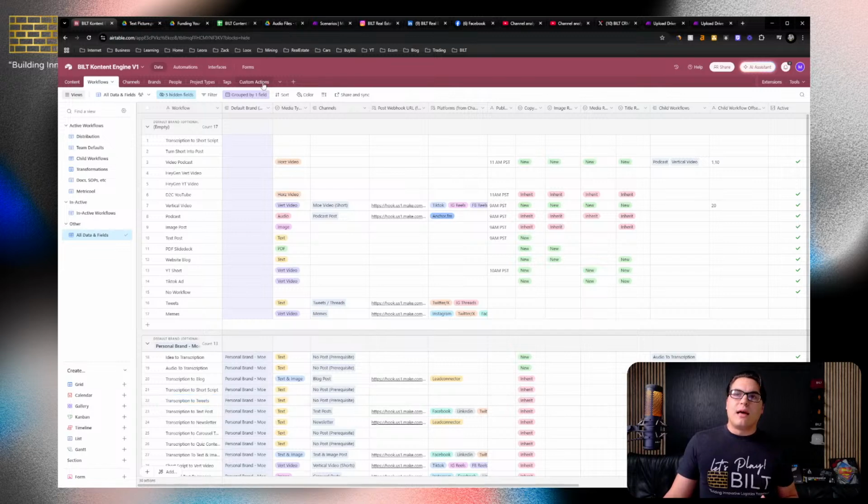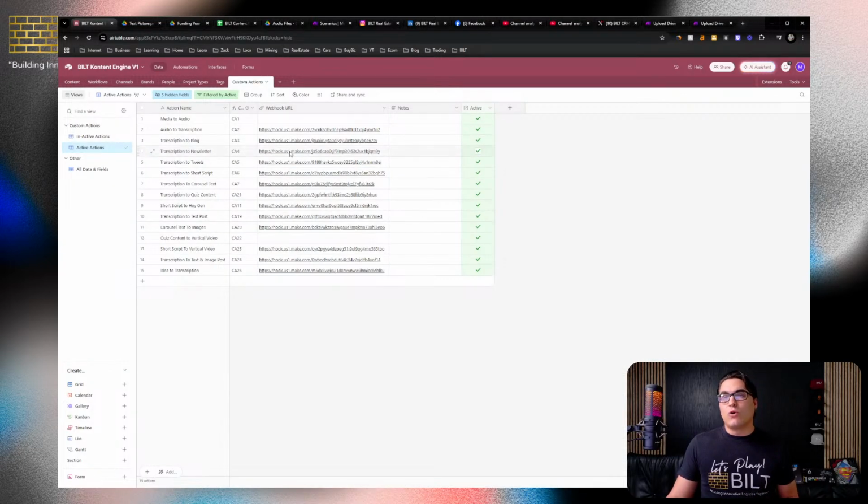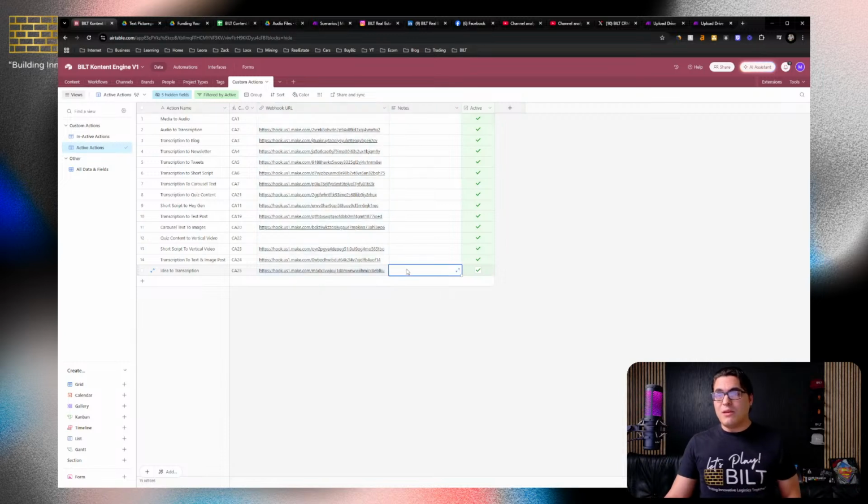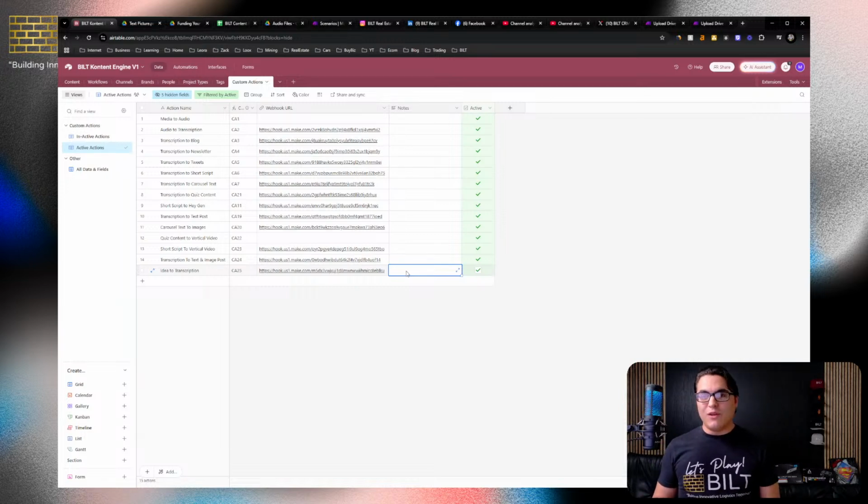Again, there are a lot more custom actions that we have and a lot more webhooks that we use. Somebody asked me the other day, Mo, how many webhooks do you have? Honestly, I probably have like 100 and something webhooks. It doesn't really matter. I remember, was it 5 months ago or something, I didn't even know what a webhook was. I didn't know what an API was.